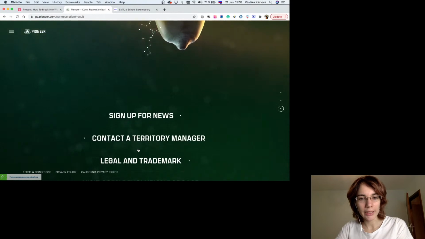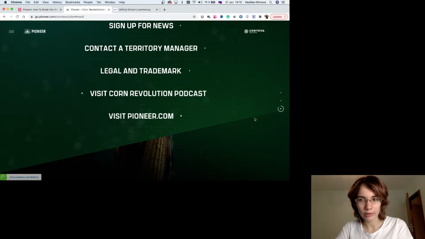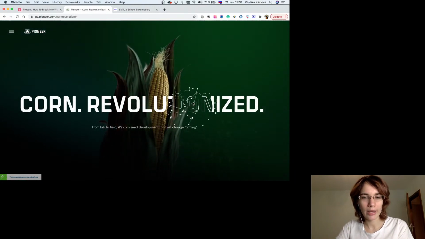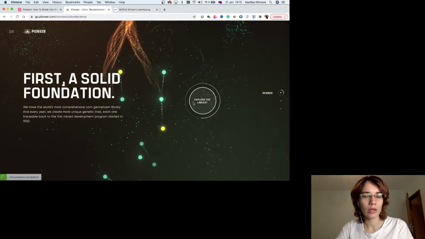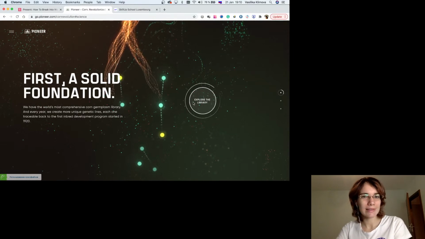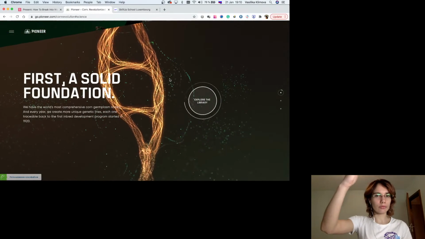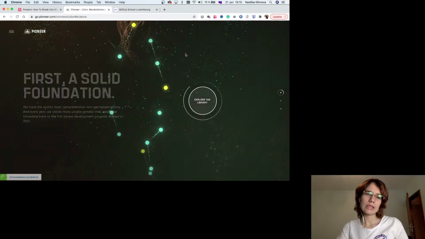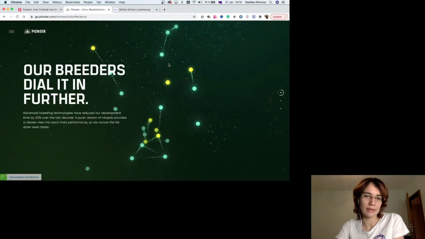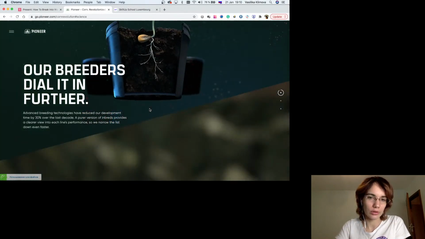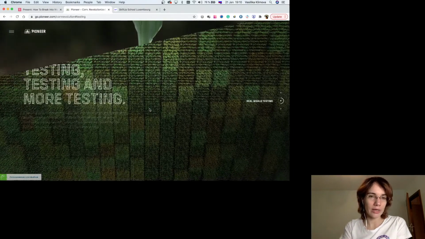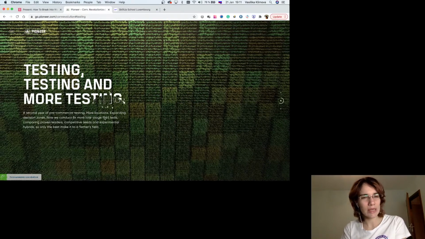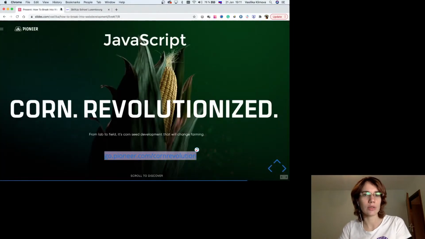So here also it's like a menu, and you see it's the third screen, and after the third part, where are we now? We are again in the beginning. You see, you can never do that with JavaScript, putting the start of the website at the end, so it's endless scrolling of these scenes. You need to think, do you need it or not? But they decided to do it because it's like a funny movie. You scroll and you see. And it's just a marketing website for corn, really for farm stuff and all this. It's amazing, right? So I will close it because it eats a lot of resources.